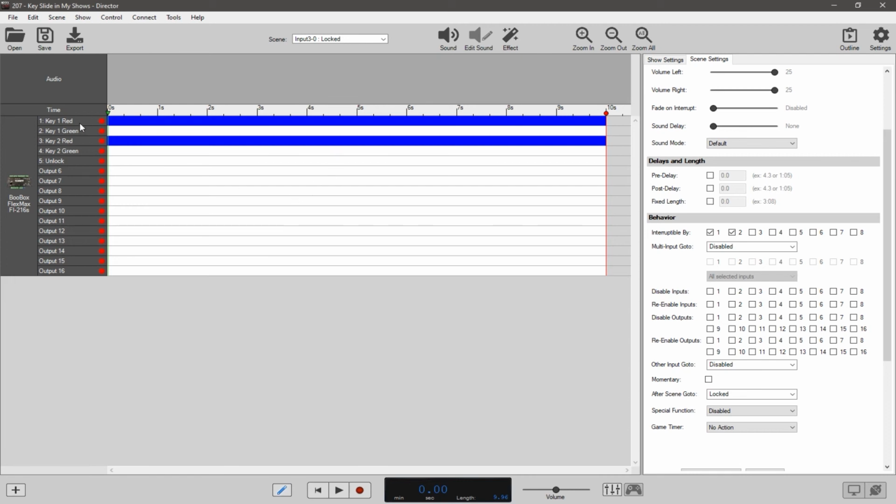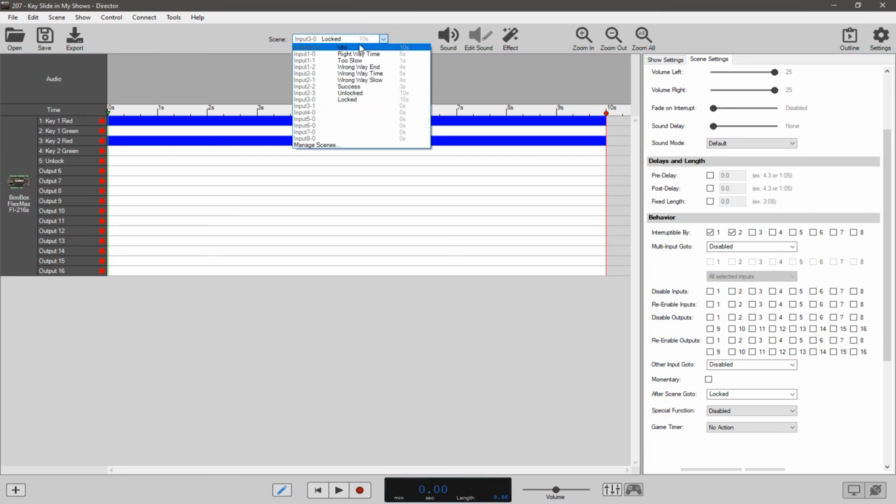Okay, so you'll notice here that we have key 1 red, key 1 green, key 2 red, key 2 green, and these are LEDs. This is a red LED, and this is on right now. These are both red. This lets you know when you've unlocked something correctly. And here is your interruptible by. There are 2 paths. This game is set up with 2 paths, and there's a right way and a wrong way. So let's walk through the right way first.